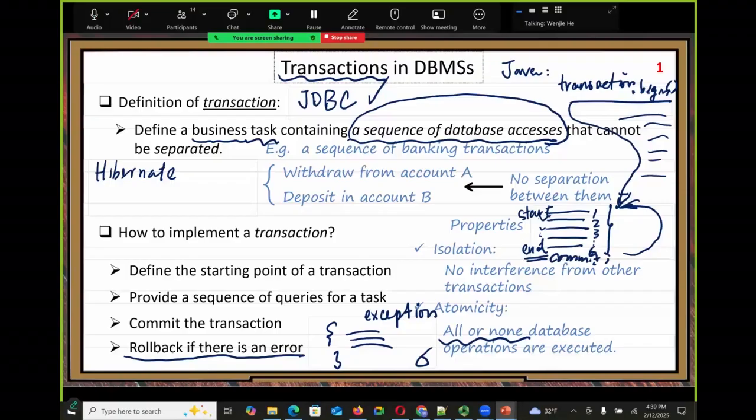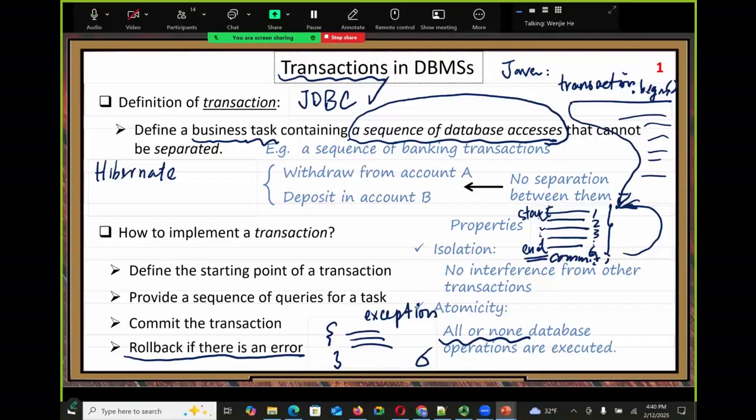Why atomicity? In ancient times, people treated the atom as something that cannot be separated. Although in current science we know even the atom can be separated, for quite some time people felt that the atom was the smallest particle that could never be separated.